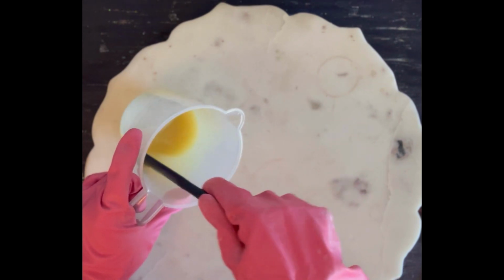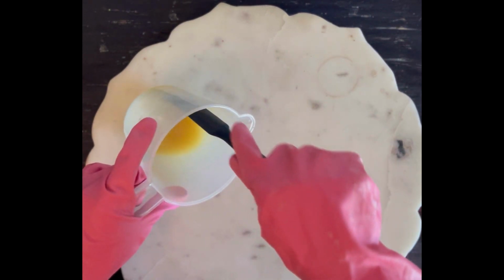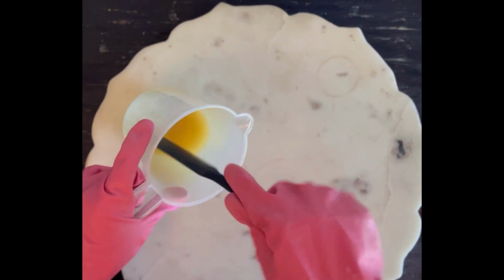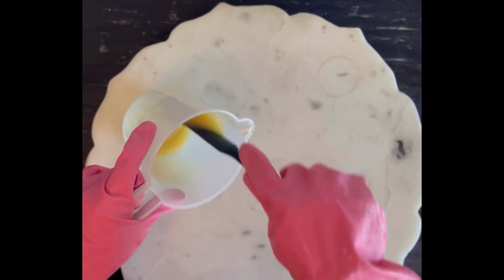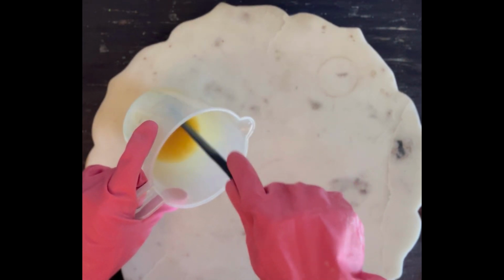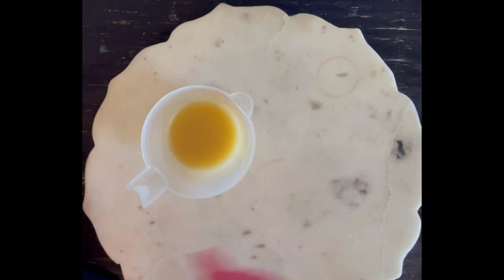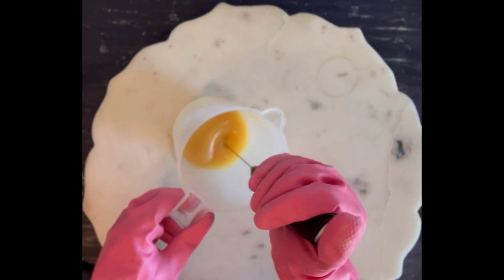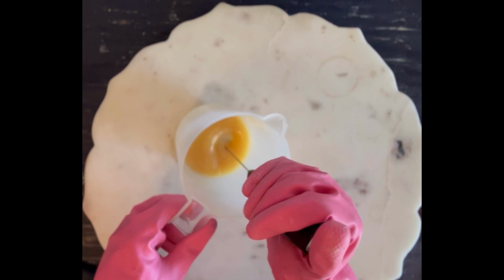So I have the bar sitting right here. And after saponification, the scent did lighten up a little bit, but it's still very spicy. What a fragrance oil. Oh. Just going to sit here and sniff it. It did have a lower usage rate. This one I used 4% of for a usage rate for Autumn Cottage.